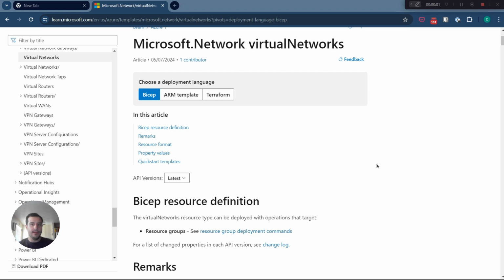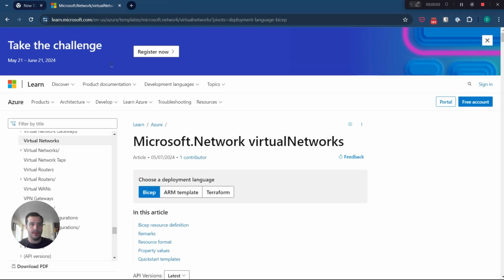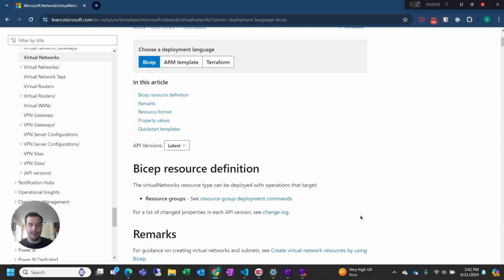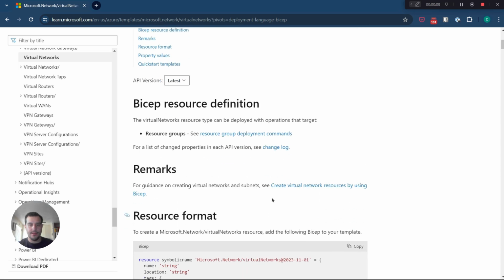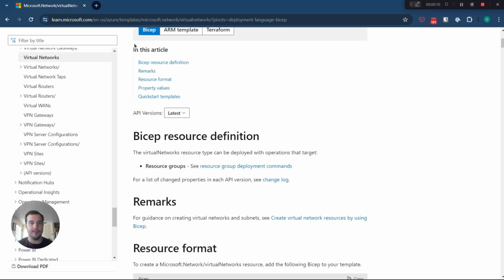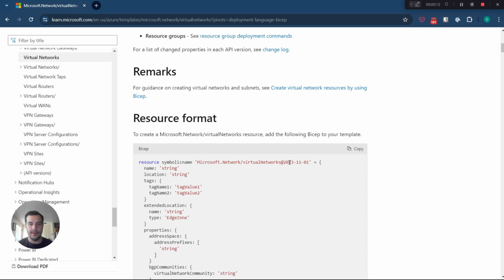Hello everybody, we're going to be making a virtual network module for our Azure Virtual Desktop Lab. The first thing we're going to want to do is pull up the provider so we can get a good idea of what we're going to be doing. I'm going to use the most recent provider, which might be this one here. So again, we're going to start off with the resource and then we're going to call it virtual network.